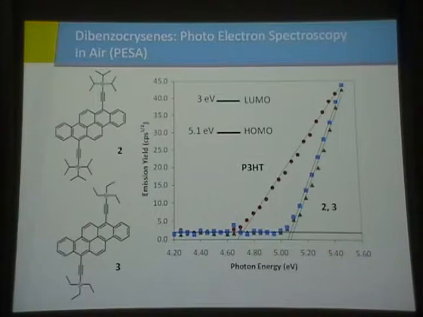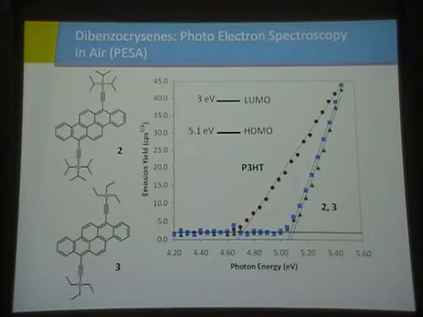Spectroscopy in thin solid films. So these measurements are done in solid-state films. We can measure the HOMO level of the semiconductor. So this is the result, P3HT as a reference, and these are our new molecules. And please remember that we have around 0.3 electron volts deeper HOMO levels with respect to P3HT, and this is going to be demonstrated in the organic solar cells.